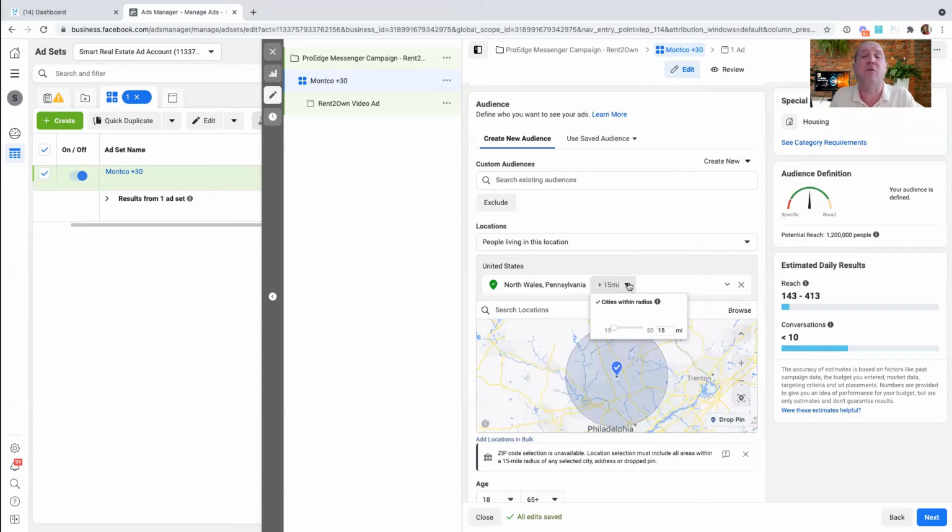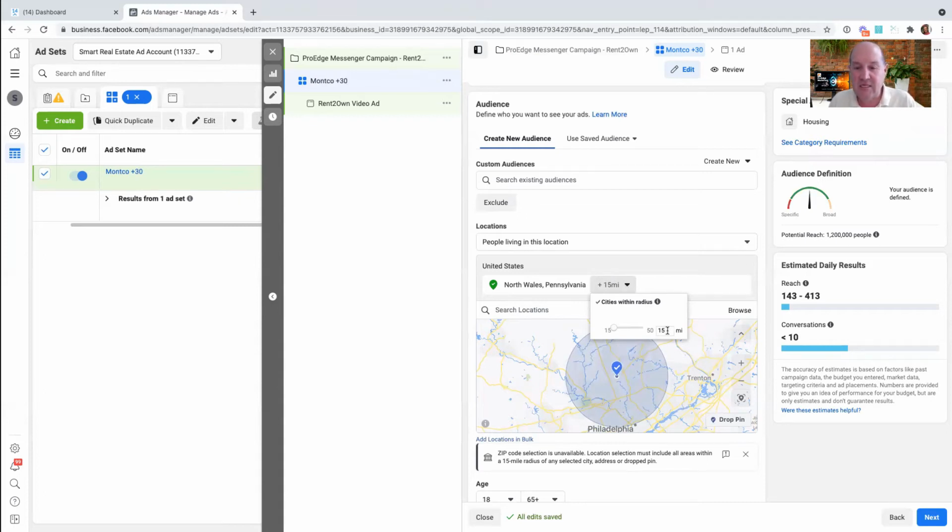And you can't go any further out than 50 miles per ad set. Now, I show other techniques to get around that. You can use custom audiences. One of my videos on my channel, you can check up here, was how to use Remind to mine neighborhoods and then do target tracking ads right inside a neighborhood using a custom audience. So take a look at that, and I think you'll enjoy that video as well.